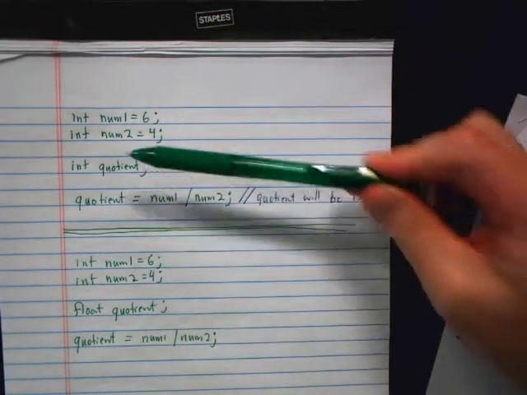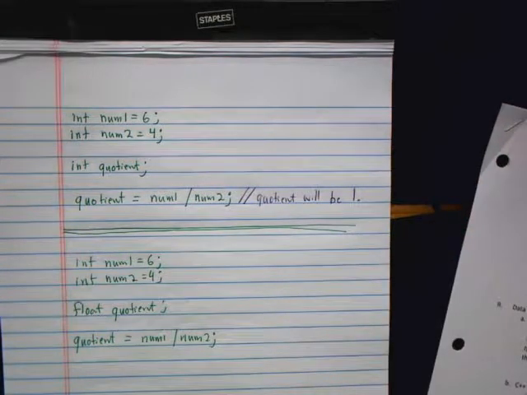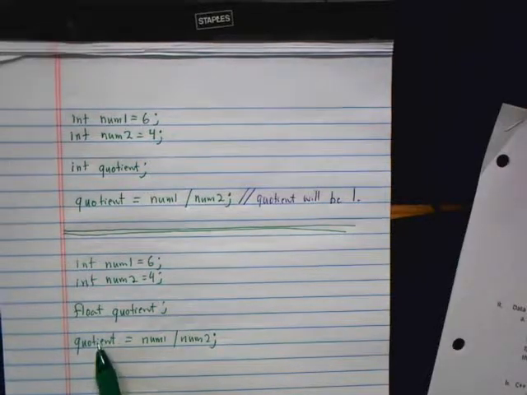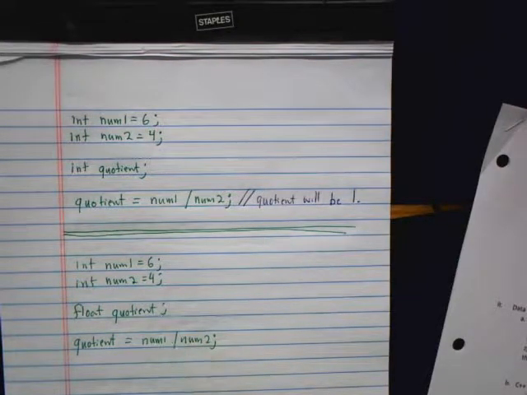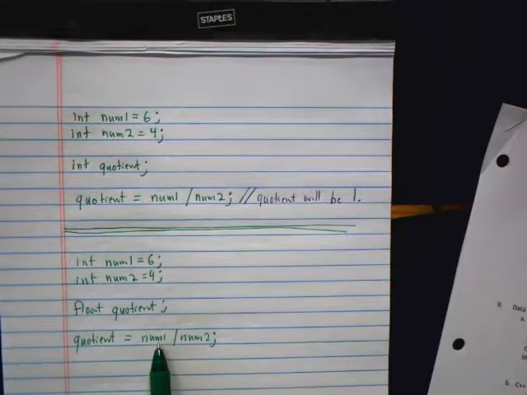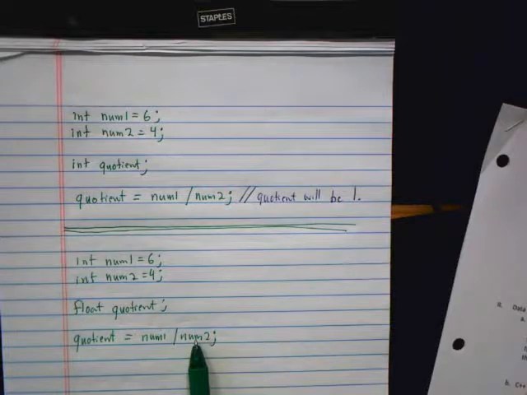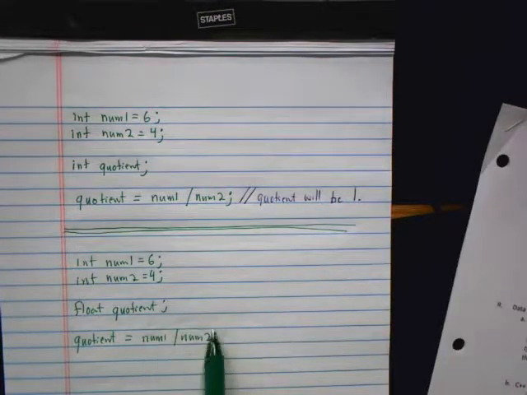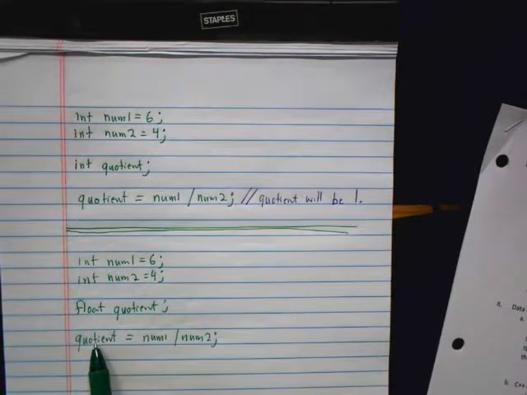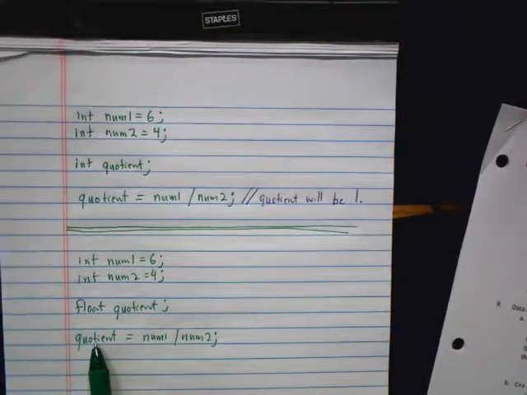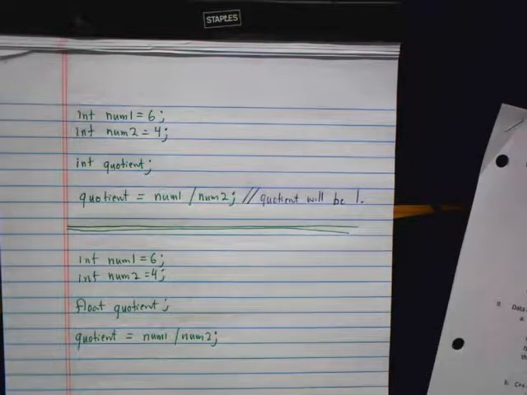All right, so the only thing I changed is quotient is now a float variable, which means quotient can take decimals. So now, when I say quotient equals num1 divided by num2, what value gets stored in the quotient? Unfortunately, it's still the number 1. Because num1 is an integer. Num2 is an integer. It divides these, it gives the answer as an integer, even though the answer that it can store into is not an integer. So unfortunately, this still doesn't work.